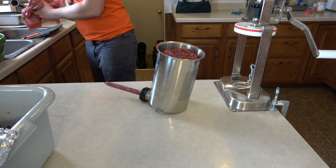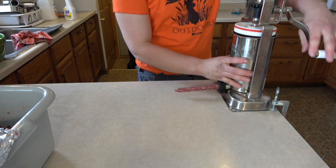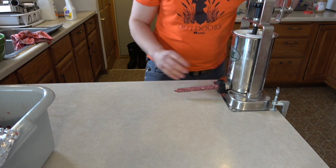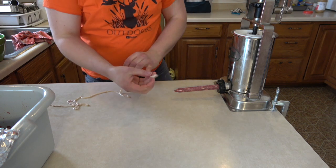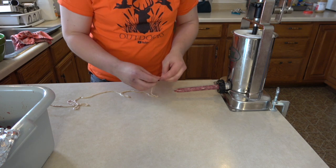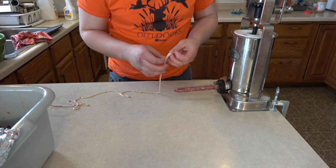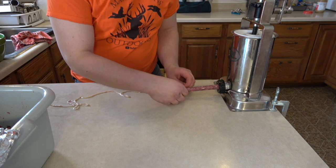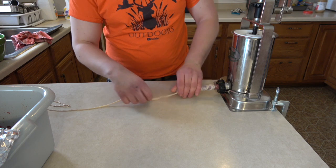I've sort of got this all set up right in the zone here. So I'm gonna pop that in there, rock our stuffer down until it starts. So I got these casings, I sort of got them all untangled. I got the one side knotted. And then you sort of gotta wrestle with this side a little bit and find the opening. If you find the opening, just slide around there and start working it back onto the horn of your stuffer.